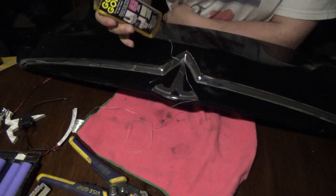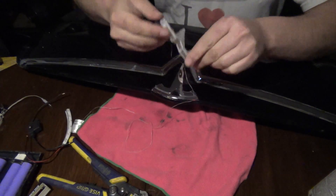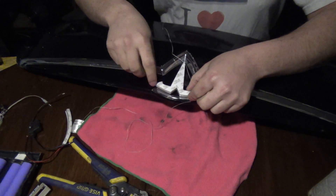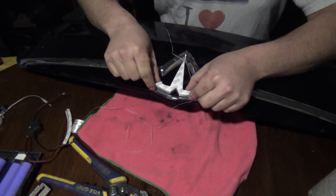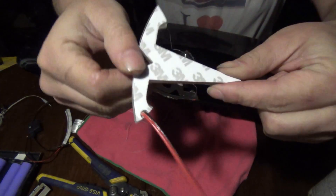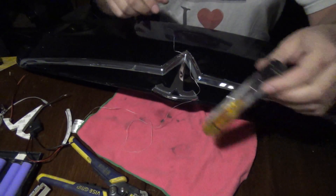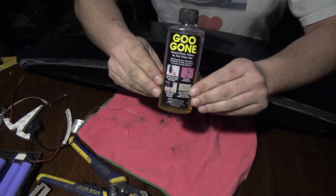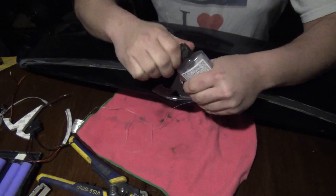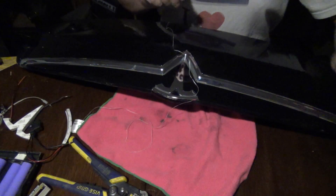Now, the lighted T will actually be going underneath, and the chrome T will be going on top. Because of that, you'll have to remove all the residue from the old adhesive. Goo Gone works very well — smells like oranges, takes it all off gently. I have never had Goo Gone harm paint on a vehicle, and I mean I've used it on plenty of vehicles.